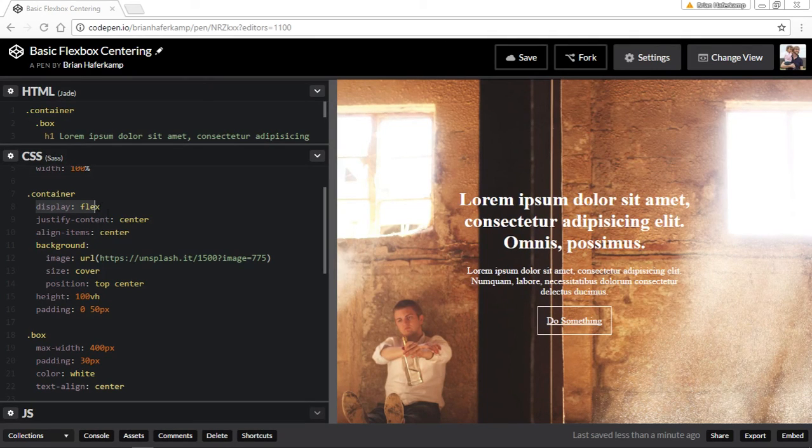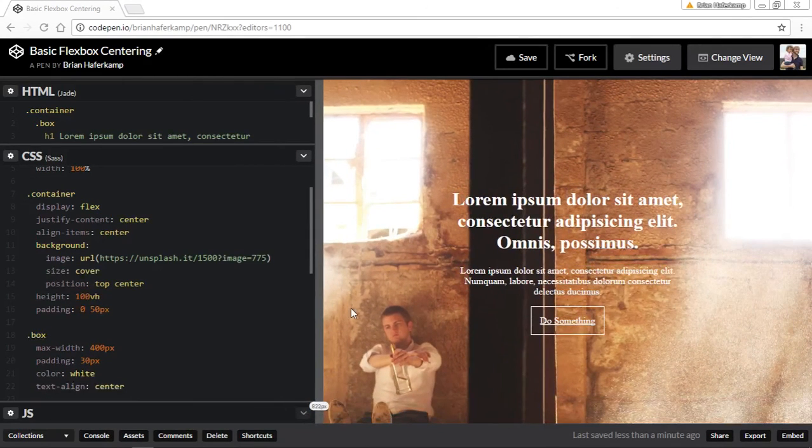And if you change that to a column orientation, where the main axis is this way, then it'll just be the opposite. So justify content will align things vertically, and align items will shift things horizontally inside of that vertical orientation. So very nice, and hopefully you can experiment a little bit with Flexbox.